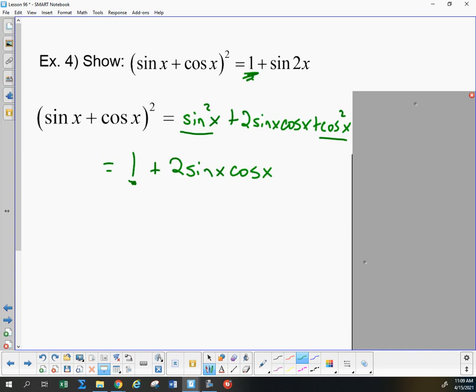So somehow I want to get this other part to the sine of 2x. I'm a little confused what to do, so I'm going to do a little scratch work over here. I'll just kind of draw a line so I can do my scratch work. Do I have a formula for the sine of x plus x or the sine of 2x? What does that give me, Joe? If you have sine of x plus x, let's see, if we're not remembering sine of 2x, it could be sine of x plus x. Gavin?